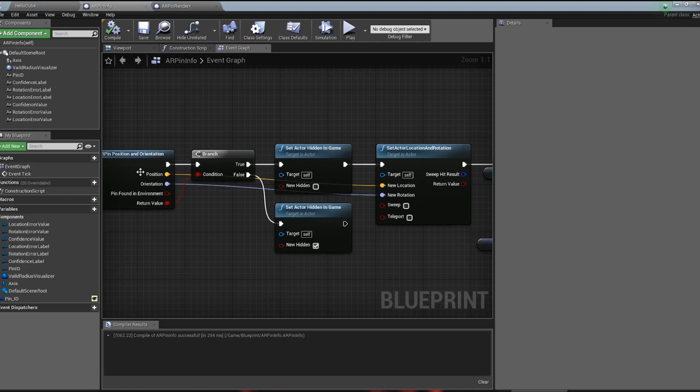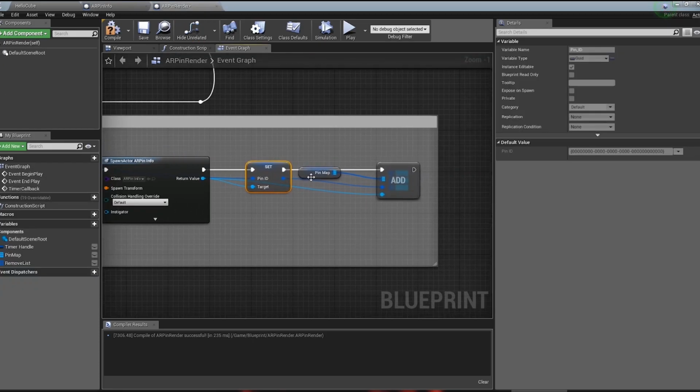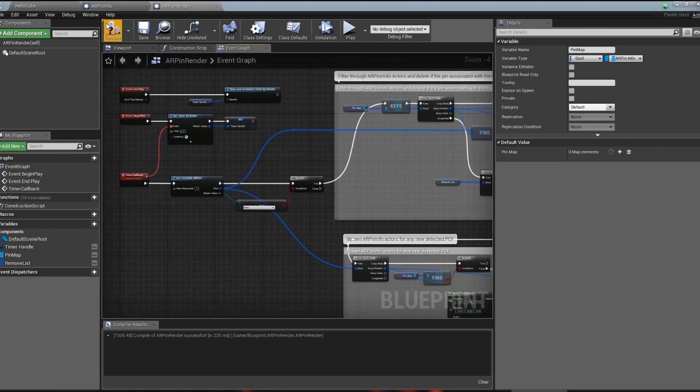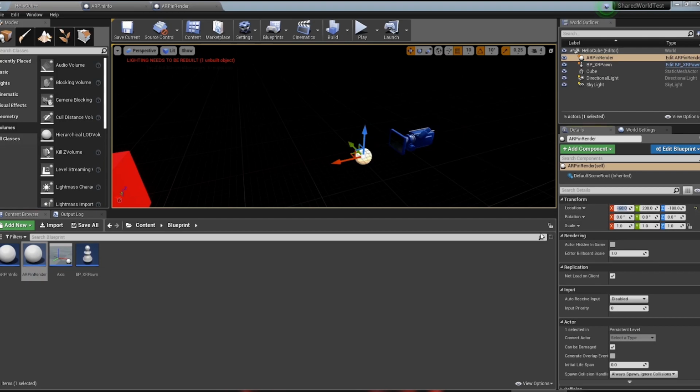That will set into motion all of the information done here. And then we take that information and add it to our pin map. So we'll go ahead and compile and save. And we drop in our AR pin renderer.